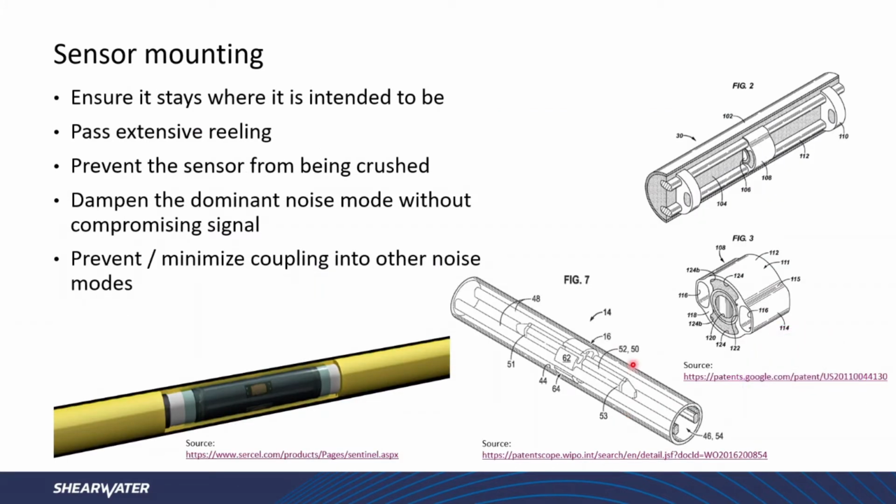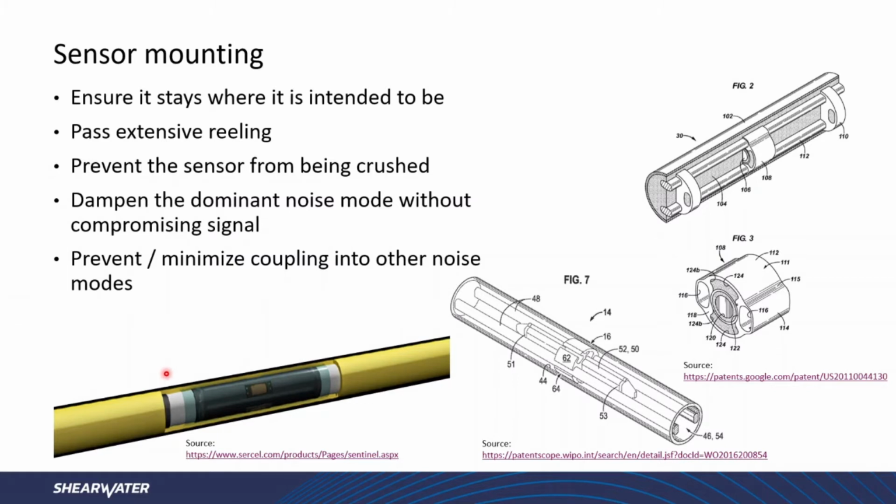When it comes to sensor mounting, one has several options too. The options depend on the filler or the platform type. Shown here in the pictures are two platform types. Gel-filled platforms typically consist of a stress member, which is feeding through spaces that are enclosed by a skin. The sensors are mounted within the spaces and usually in the cable center. On the other hand, we have a solid platform here. And there the cable core, stress members and electronics typically sit in the center, and the sensors are off-center.